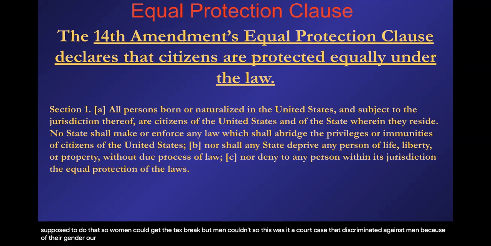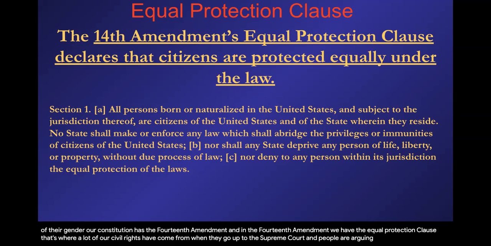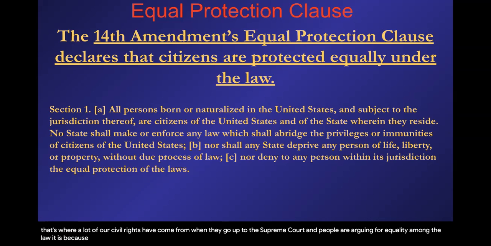Our Constitution has the 14th Amendment, and in the 14th Amendment, we have the Equal Protection Clause. That's where a lot of our civil rights have come from. When they go up to the Supreme Court and people are arguing for equality among the law, it is because of the Equal Protection Clause of the 14th Amendment. This says that citizens are protected equally under the law.